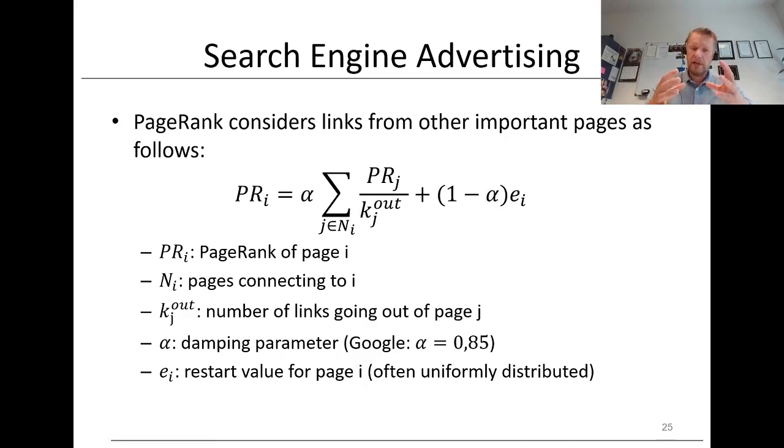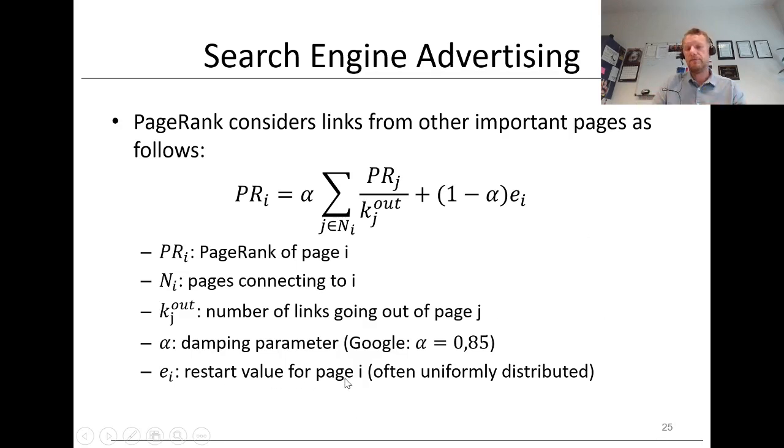And the reason is that this tries to accommodate random surfing behavior. Because this first part assumes that we navigate from page J to page I using the link. But it may as well be that somebody arrives at page I randomly just by directly entering the address in Google Chrome, without following any type of link structure from another referring page. So to accommodate the fact that somebody can get randomly to page I without following any link structure, we have this E_I, which is what we call a restart value for page I.